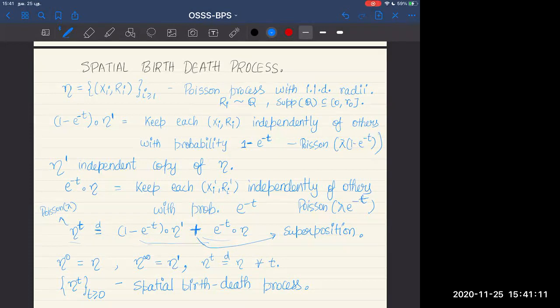Rahul's question: is there a flavor of enhancement? Yeah, it is some sort of enhancement, but you're also deleting things. But the enhancement argument will be useful to think that you're adding more points, forgetting the deleted points. These kinds of arguments are useful, but I don't know how to say more than that.